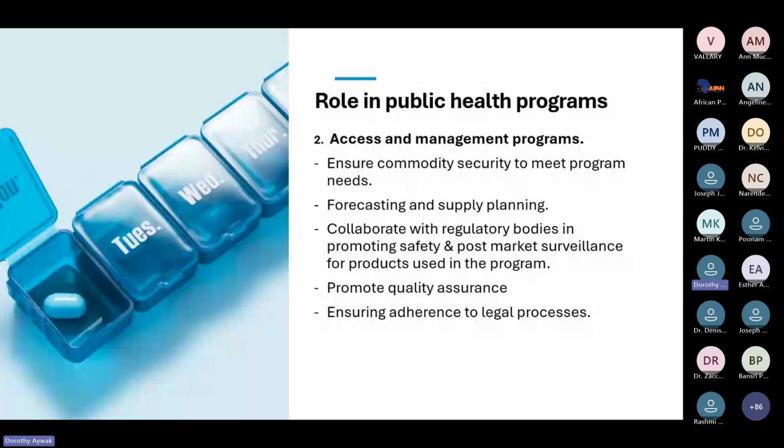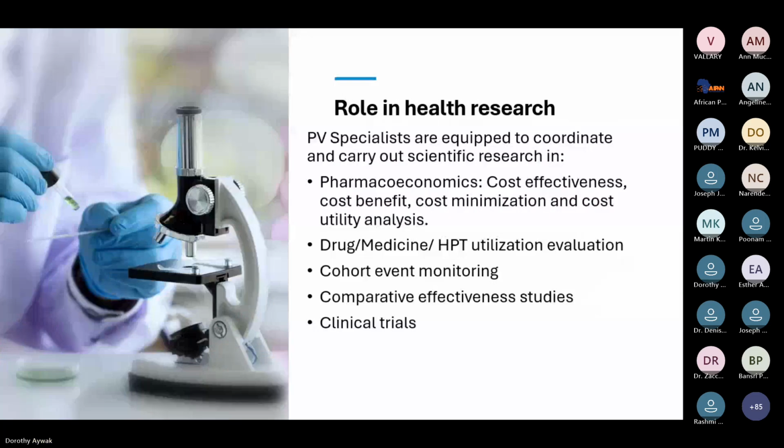In the field of research, you can look at cost effectiveness, cost benefit, and cost utility. So the pharmacoeconomics, when we are deciding on including a particular treatment option among your guidelines: are we able to actually afford it, whether as a country or as a facility? You can do this to decide what was the best use of your resources.